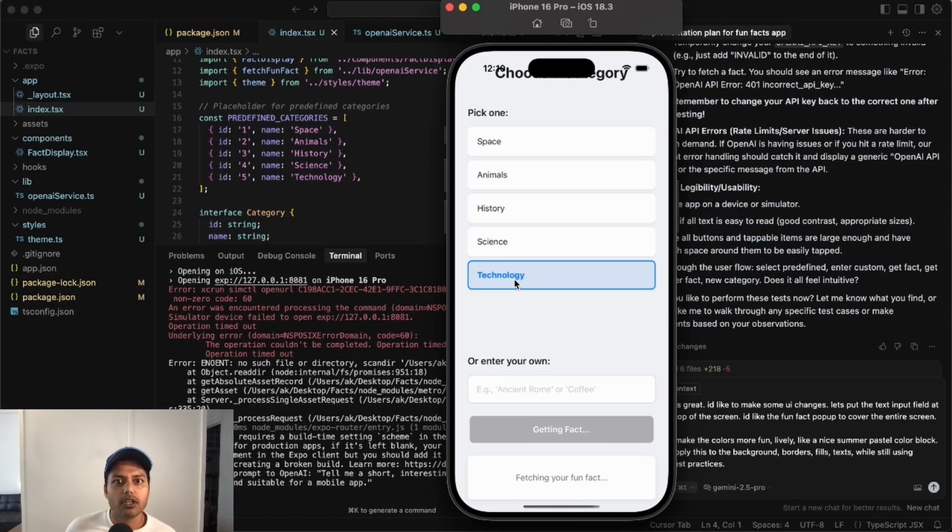That's working fine. Food, fetching your fun fact. Okay, did you know honey never spoils? Alright, cool. So everything else is working pretty much as we want. Let's now see. Yeah, that's really it. Let's just fix those.